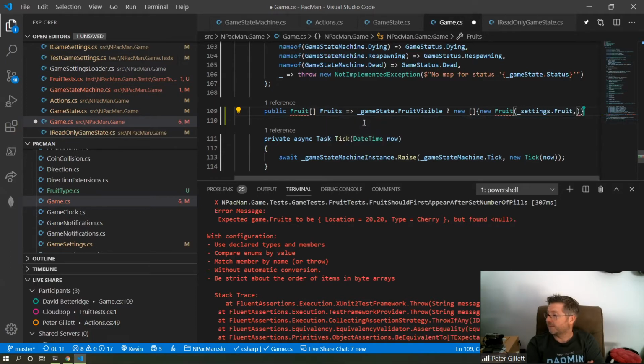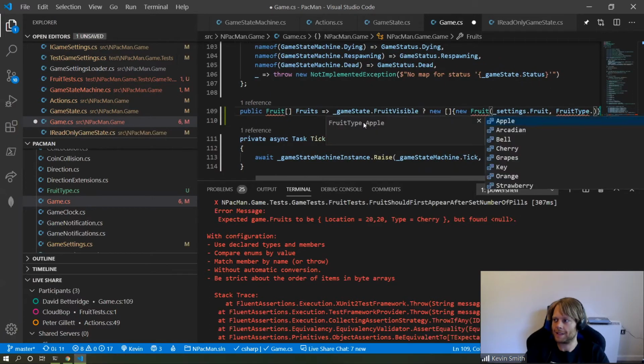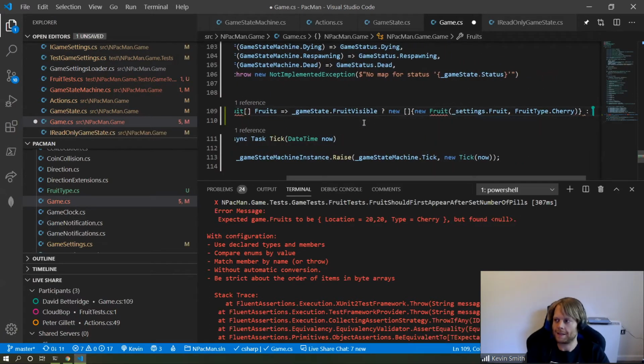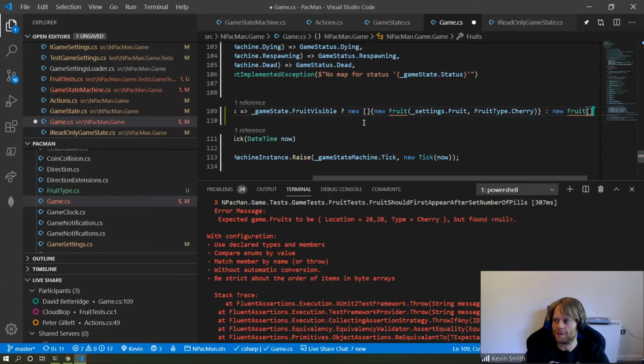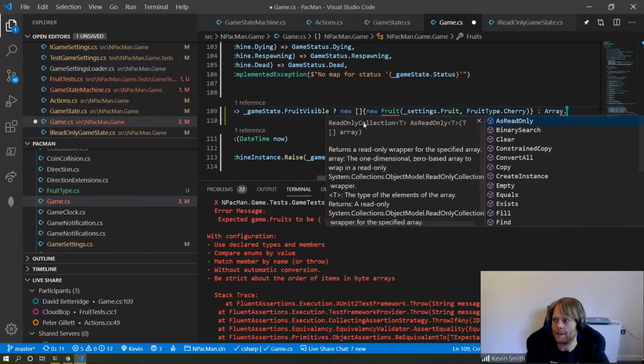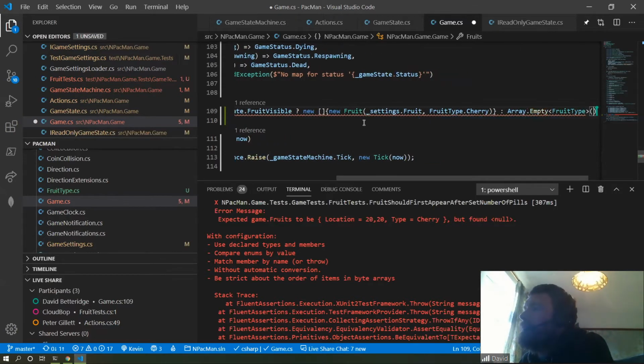Fruit, yeah. And then the type, which is fruit type dot cherry, because we don't have anything else. New empty fruit array. You can do array.empty, and it takes in a generic.